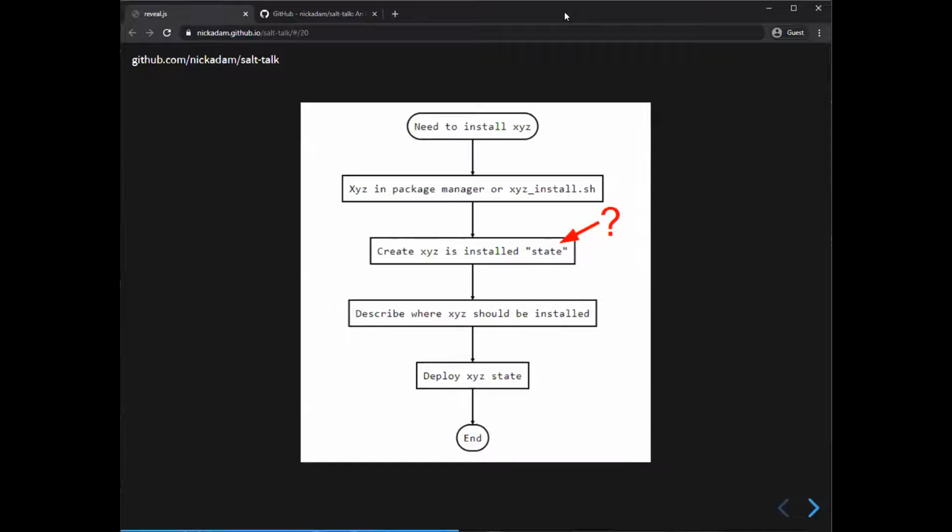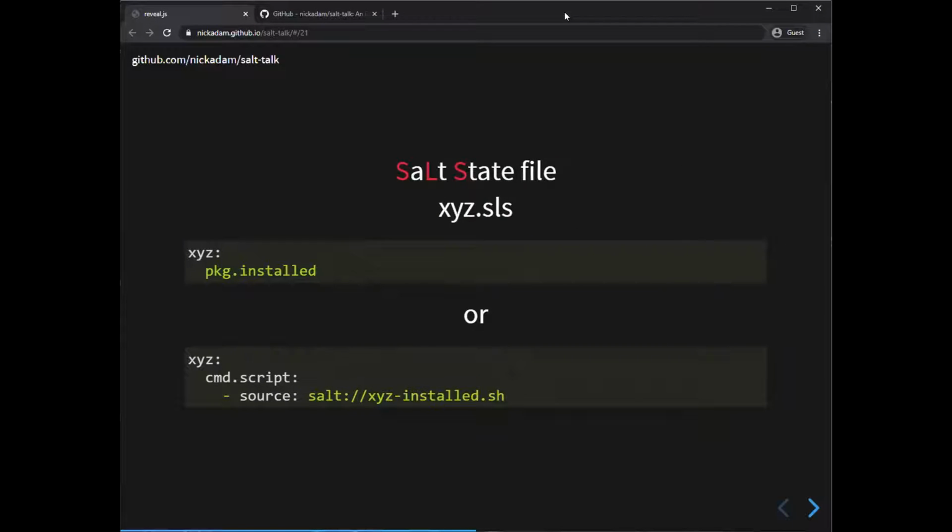So when we define a state file, it has inherently everything that it needs to check that the thing that we want is actually set, and there are no changes needed. If it's not actually set, then we will make changes to the system to make that state true, right? So you'll see a lot of past tense with states. So here's an example state file. Salt state files, SLS, is what they end in. XYZ.sls. The first one here is the XYZ.